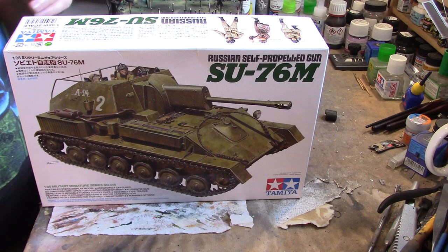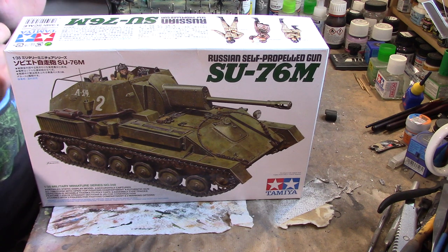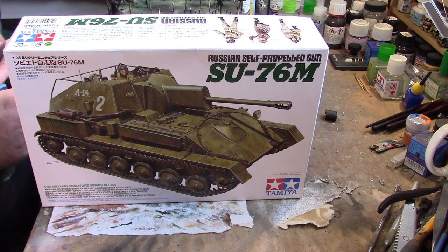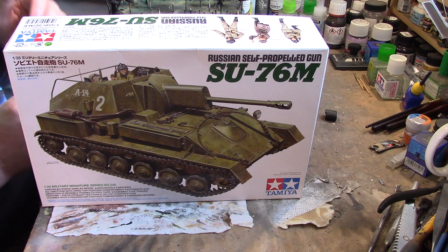and to try and keep the excess noise from the airbrush and from the compressor down a little as well. I'm afraid there's not a lot I can do about that. If it is noisy, you may just have to turn the volume down, I'm afraid. It's one of these things. I've also got windows and doors open because I don't have a spray booth, just to get a bit of ventilation going.